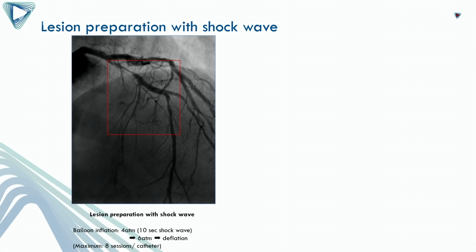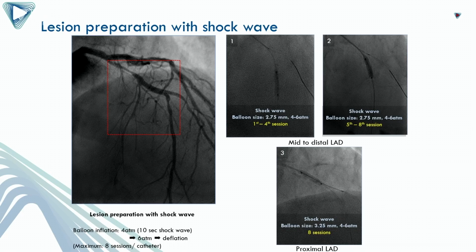Of course, you could use atherectomy here too, but we thought shockwave would be a safe and easy way to prepare this lesion. So we started more distally with a 2.75 millimeter shockwave balloon. And the way it works is you inflate the balloon to 4 atmospheres. When you're at 4 atmospheres, you then start emitting your first chain of impulses. And once you finish that, you then inflate to 6 atmospheres to get full expansion of the balloon. So really, you're trying to avoid as much as possible high pressure barotrauma and letting the sonic waves generated by the emitters really do the work of cracking the calcium.